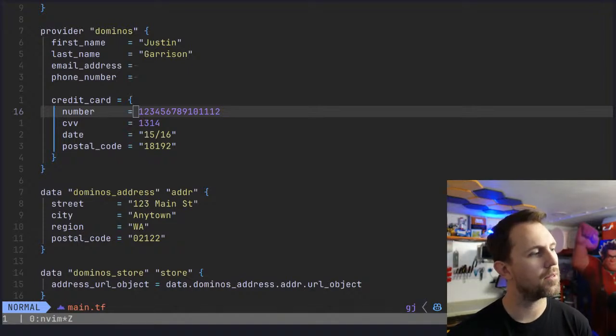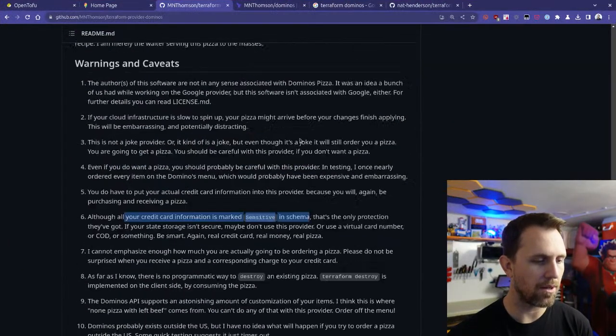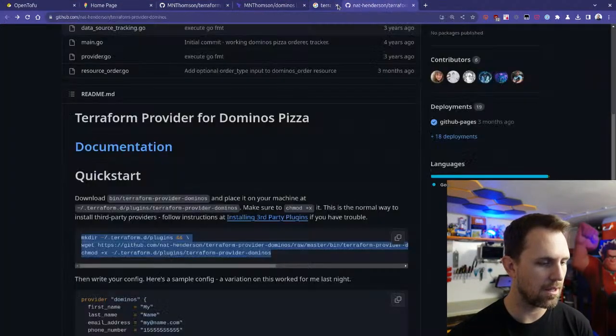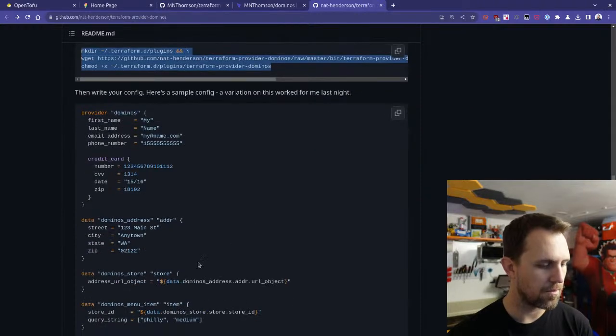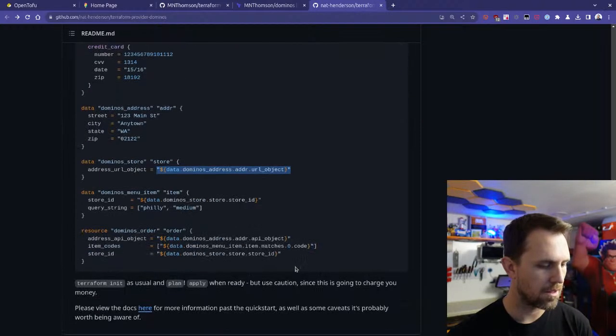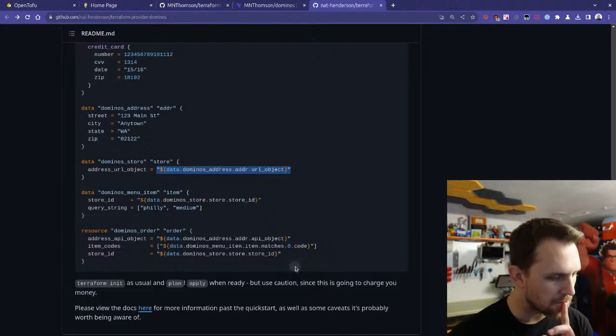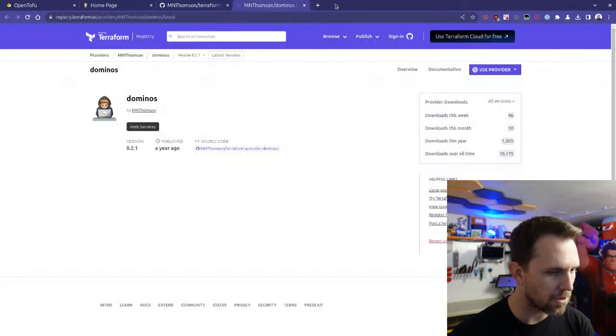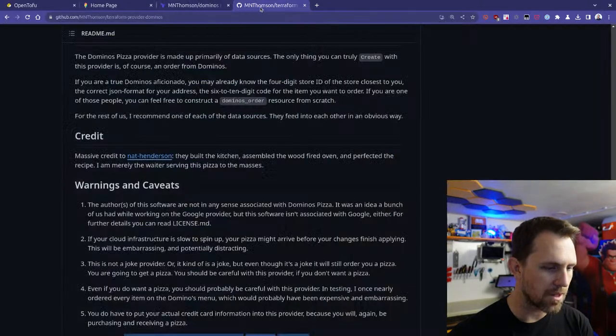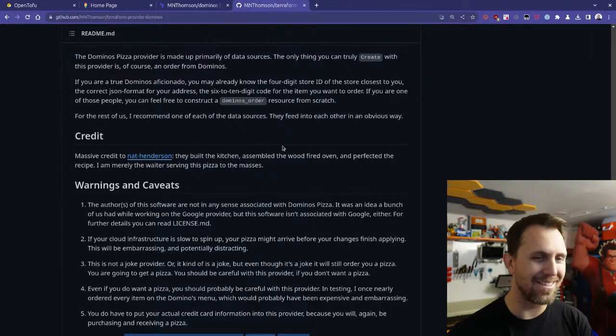Whoa, and LazyVim is updating a bunch of stuff. And you know what? It has been a while since I have done any Terraform. Do they show that? Yeah, there's the variable format. No, that's data coming out. Domino's store address URL object. Oh wait, I don't want to be on the Noids because that's going to confuse me because they're implemented differently. So we don't want to go down that route.